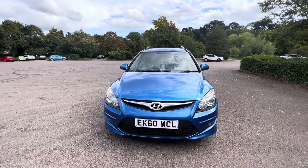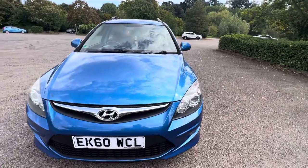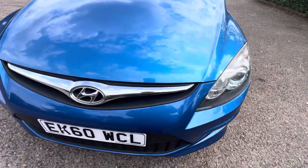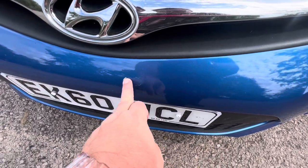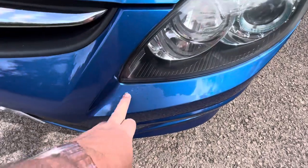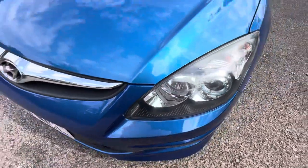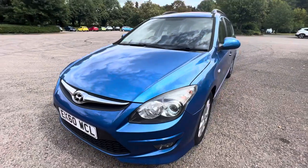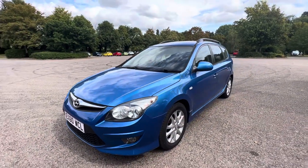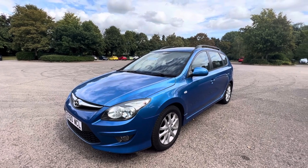I'm going to take you around the car briefly. It's 13 years old so please understand it's very clean but it's not brand new. There's a tiny little stone chip that's created some lacquer peel up here above the number plate, and also a little area where the same thing's happened under this headlight. That's the first thing, and we're not going to repaint the bumper for that - it doesn't really stand out if you're a couple of paces back from the car, but it is obviously an imperfection.